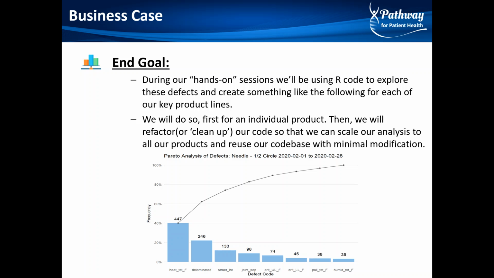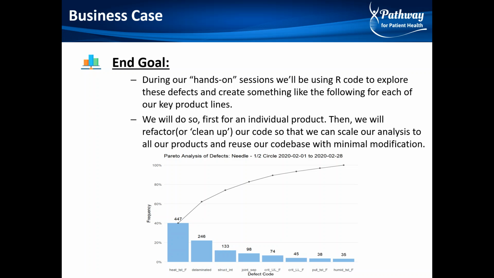Applied more directly to this context, it suggests that if we approach 20% of the different defect types and try to find solutions for them, that should address about 80% of the units that are being scrapped. And when we look at this particular chart that's drawn out here on the bottom of our screen, we can see that we have across the bottom different defect codes and the number of times that they are occurring stacked up in these bar graphs. And then we have a line graph that is tracing the cumulative proportion of all defects that are accounted for.